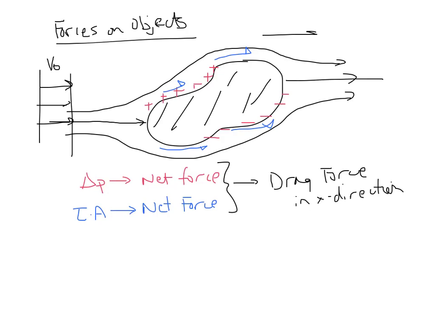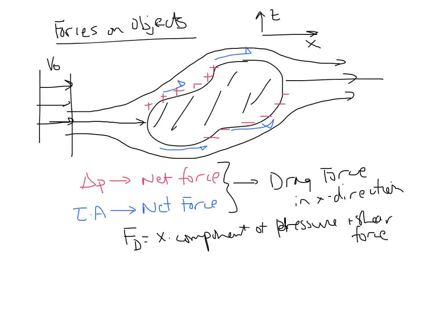I should set up a coordinate system up here, say the x, z coordinate system. So the drag force is just equal to the x components of each of these two forces, the x component of the pressure and shear forces, which involves integrating over the surface p dA and tau dA. This is the integral of p dA, tau dA, with the appropriate taking the x component as you integrate. I'm not going to put the whole equation down here, but it's just taking the x component of each of those two components of the force.